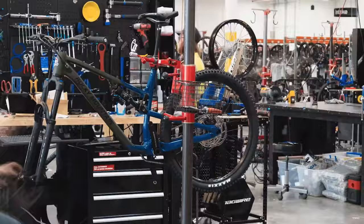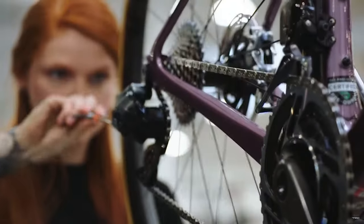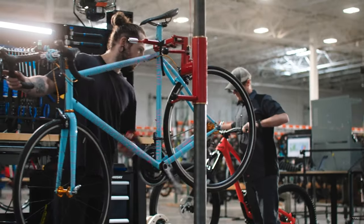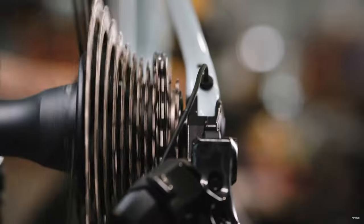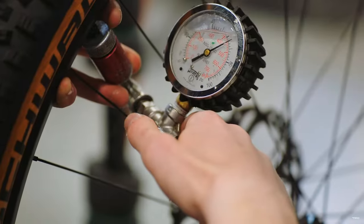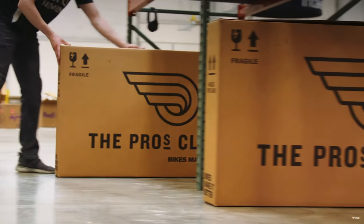They have so much infrastructure dedicated to receiving and inspecting potential bikes they may buy from sellers — and that's something you could do too, sell your used bike to the Pro's Closet. If a bike is accepted from a seller, it gets a full head-to-toe treatment. Every certified pre-owned bike has passed their 141-point inspection. Frame integrity is verified, all components are inspected, the drivetrain is cleaned and tuned, wheels are trued — they do whatever it takes to get the bike ready for the trail.